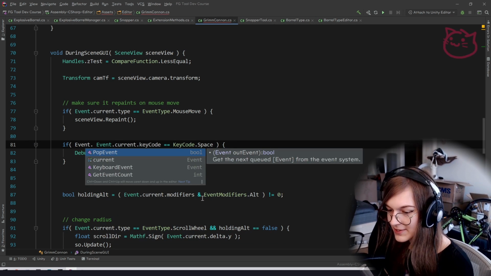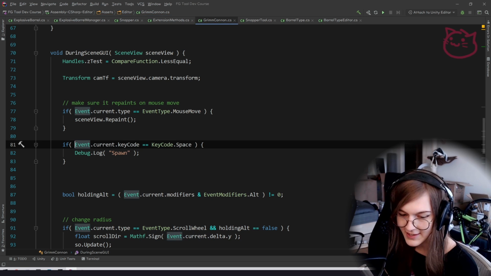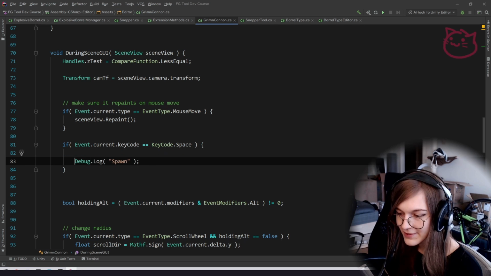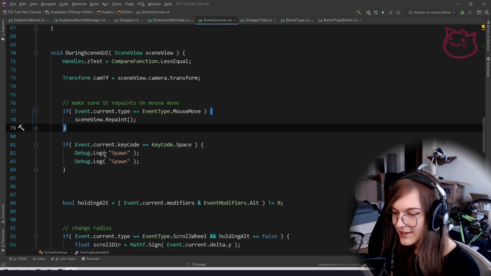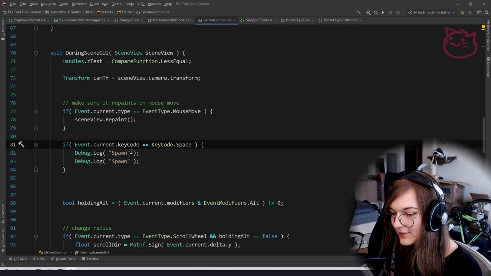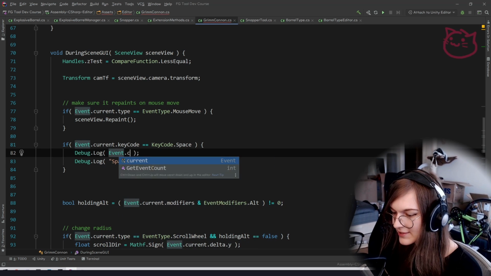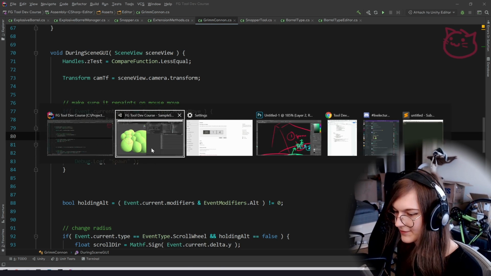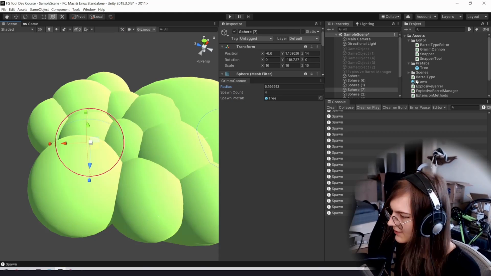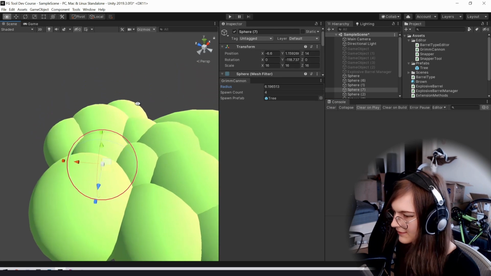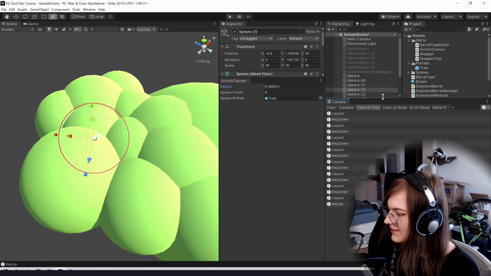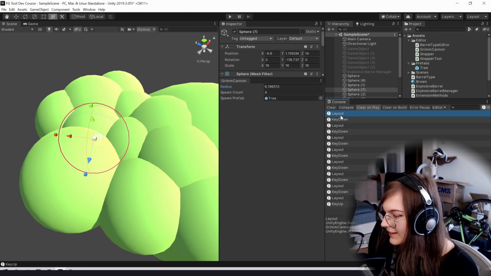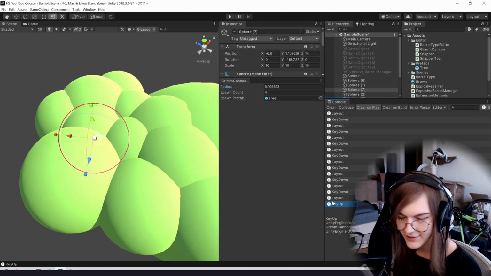So we also need to check the type of the event, because I do believe that this one is getting the held and released events and all of those things, right? One thing that can be pretty useful sometimes, if you want to check how the event system works, is you can actually log the current event. So you can do Event.current.type and then just print that. So I can go back and clear. So now we can see that we have several events here. Oh, there is no key held. Okay, so there is layout and key down and key up. Those are the events we're getting.